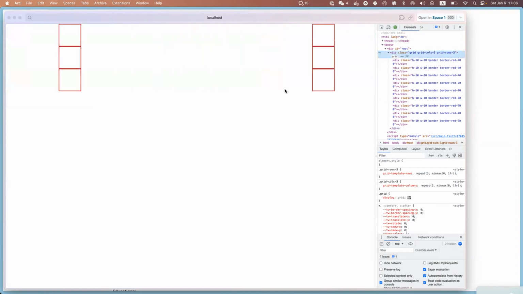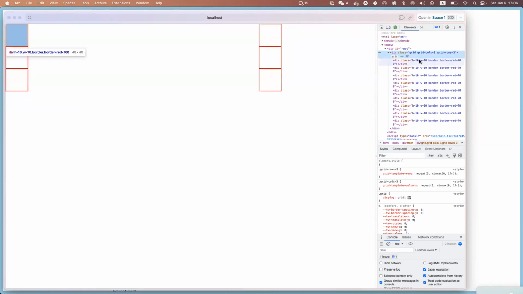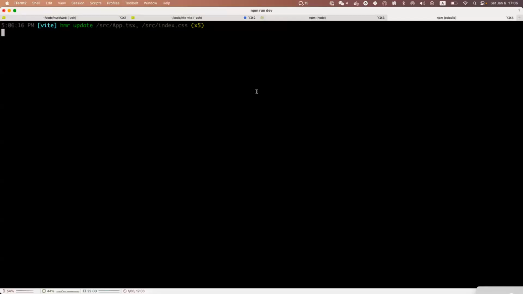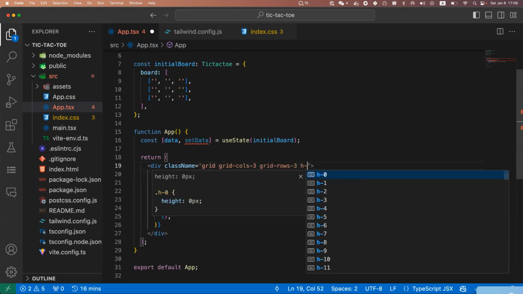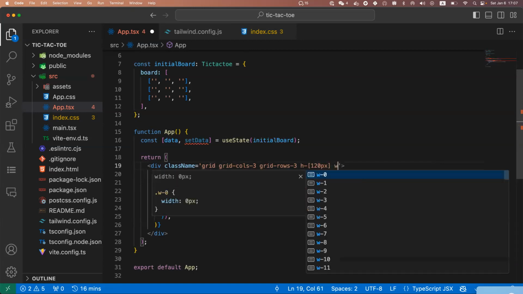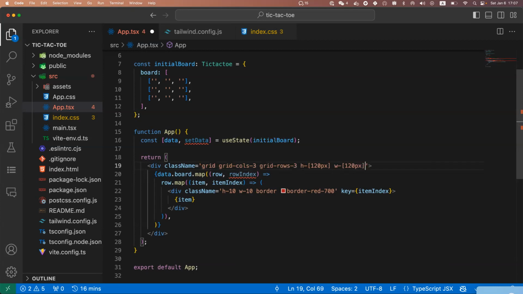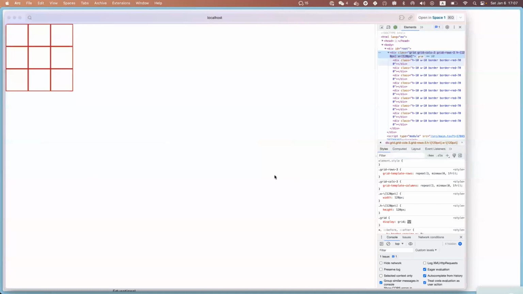Okay, now the only thing that I need is to restrict how big this grid should be, okay? So I know that every block is 10 by 10, which is 40 pixels by 40 pixels, right? H10, W10. It's 40 pixels by 40 pixels. 3 of those will be 120 pixels height and 120 pixels width. So what I can do is I can go into here and I can restrict the height to be 120 pixels. I can customize my width and height here. Just put them inside of brackets. You see? Now we have it. You see that? Okay, cool.